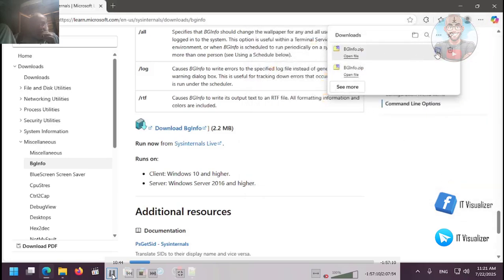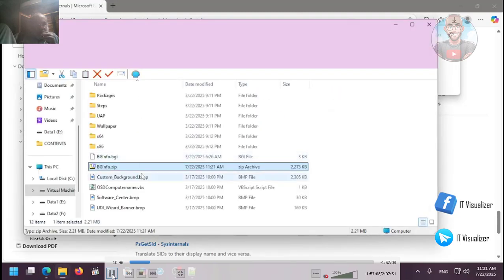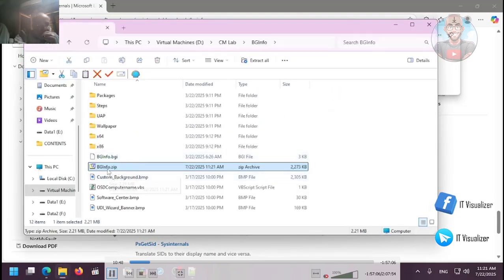As we can see here, there are a lot of files, for example biginfo.bgi. All of these folders are custom backgrounds, a lot of things concerning the configuration of BGInfo. This is BGInfo itself, not the configuration file. Anyway, we will unzip it, and then we will take all of these configuration files and put them in these two folders. Let me show you, so wait and see.